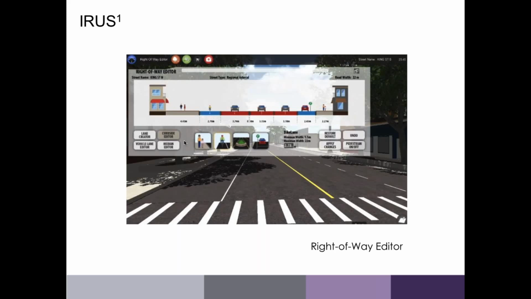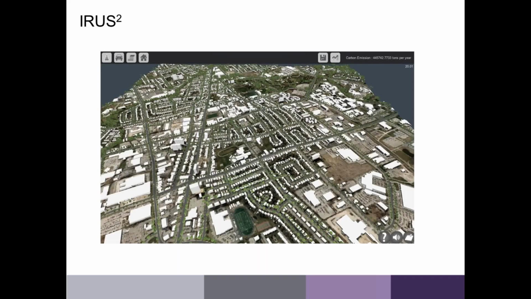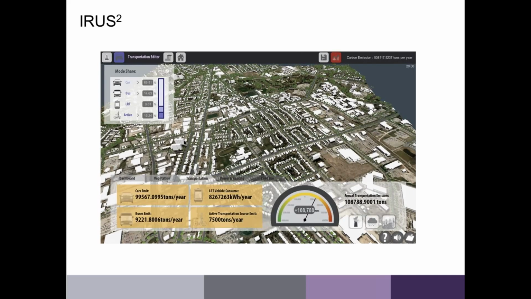This is where things are getting a little interesting because we've been tapping into some larger scale issues on sustainability within the region of Waterloo, and then hopefully we're going to be expanding this scope within Canada. But Iris 2 was developed to address some carbon issues. So we've been modeling carbon to the extent that we have an urban forest modeler which has a carbon sequestration model attached to it. And then we also have some vehicle emissions models that are based on cars, buses, light rapid transit, and active transportation.